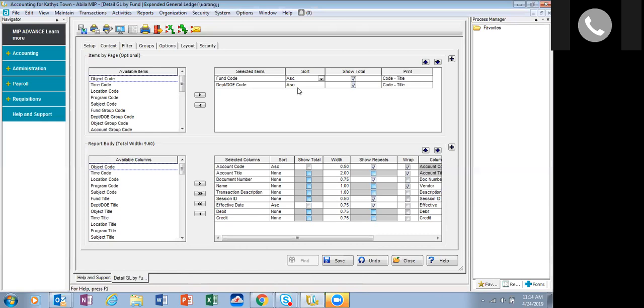Okay, now to the right of that is a checkoff box for show total. And again, it's just a check uncheck box, and it does exactly what the name is implying. If you want to run a report and get a total by, in this case, the fund segment, and a total by the department segment, then you simply put a check mark in that box, and the system will automatically present that total when the report is either brought up on the screen or physically printed.